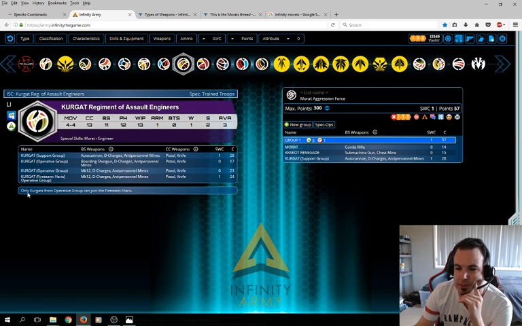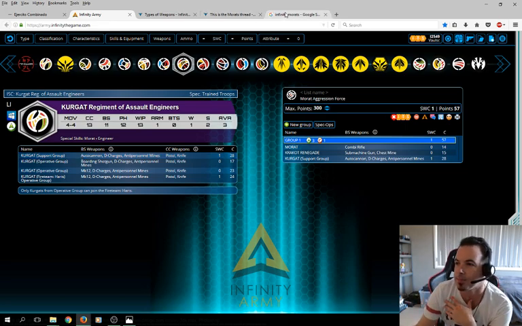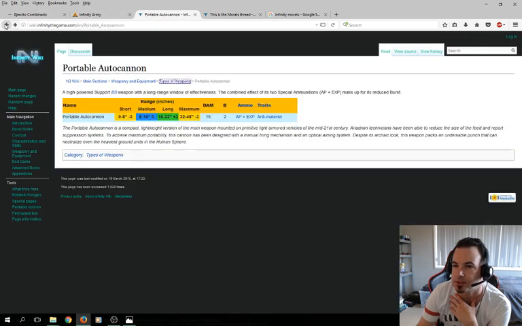But it says here only Kurgats from operative group can join the Fireteam Harris. So if you want a Harris team of Kurgats, you're paying a lot of points because you've got this 24-point guy here, cost special weapons 1, and they only come with like boarding shotguns and Mark 12s. So you're spending tons of points on them, but you can't include the autocannon. The really frustrating thing is that if you've got such a powerful gun, you want to get it in your Harris so you've got the extra burst, right? So it just doesn't make sense.